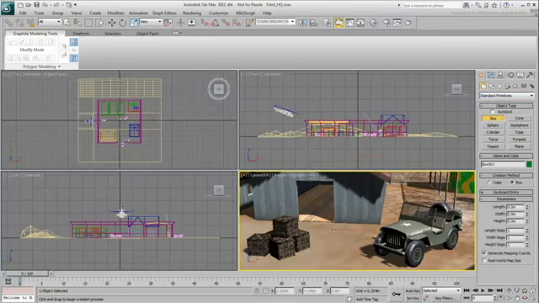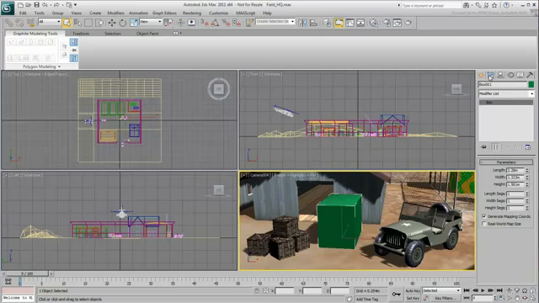Even though you can see the parameters of this box in the Create panel, it's good practice to always go to the Modify panel to make necessary changes. You can change the box values in a number of ways. For example, you can click in a field and enter a value. You can also click the spinners to change the value incrementally, or you can drag on the spinners directly.